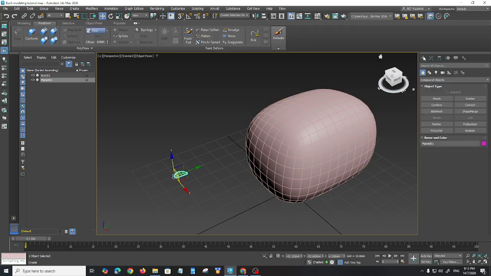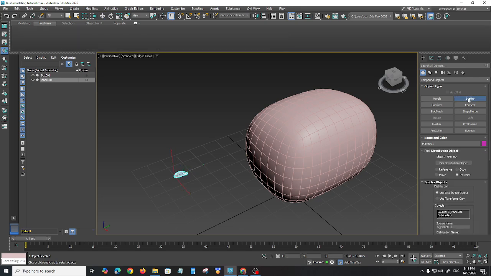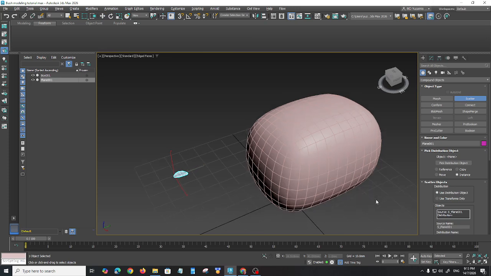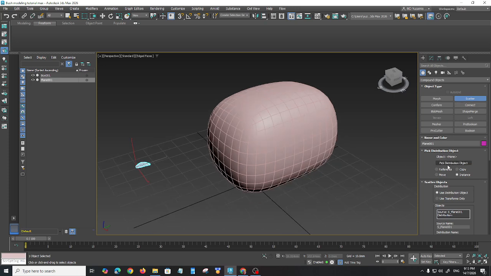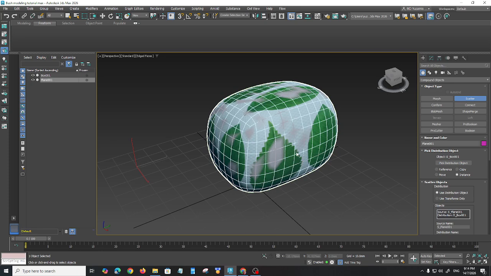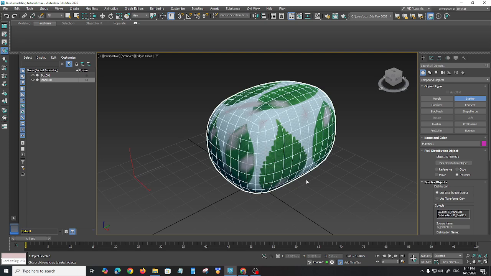And then when you select the leaf, go to the modify tab, right? Okay, and then you see scatter is available now, so click scatter while the leaf is selected. Now by clicking on that, it is active, and what you need to do is click the pick distribution object, because we want to distribute along the surface of this model. So click distribute and then click this model here. There you go. Okay, so that leaf disappears.